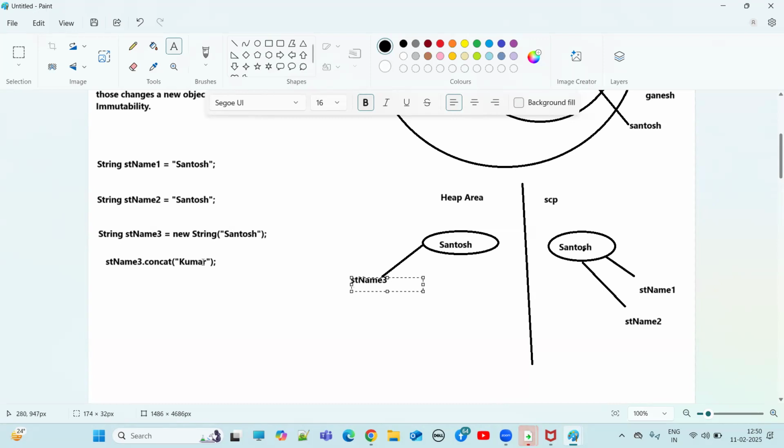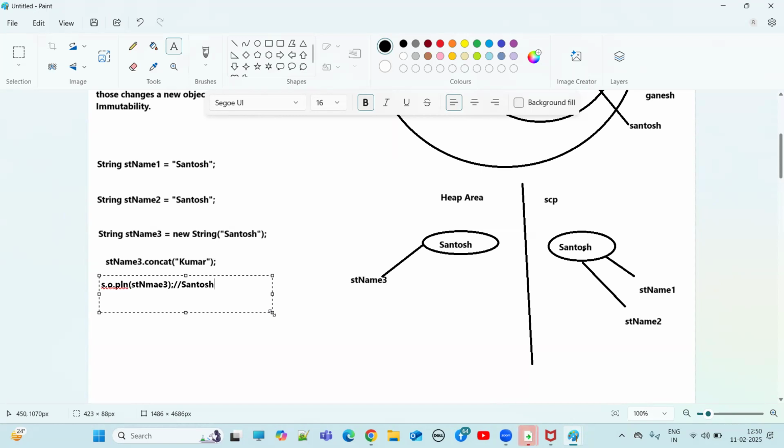I'm trying to append Kumar to the existing object called Santosh. Now if I print with System.out.println of st name3, what is the output here? Only Santosh.